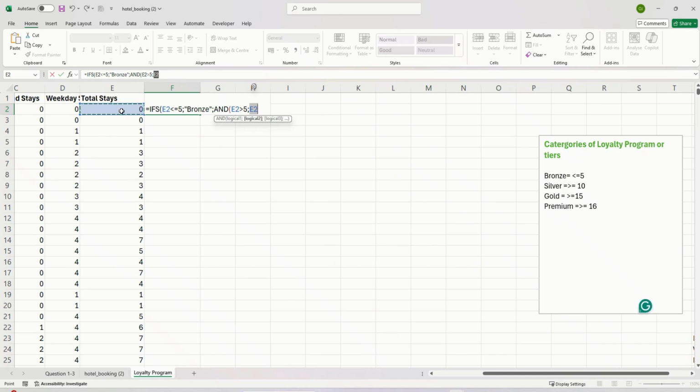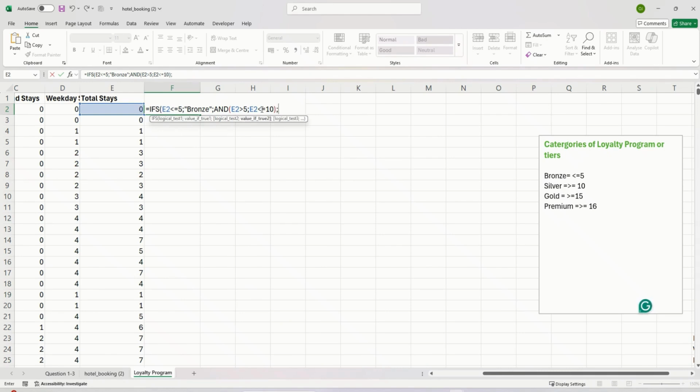Hope you're following. So the E here is less than or equal to 10. Then we have to close it, because this is a whole argument we put in here, so we close the bracket.